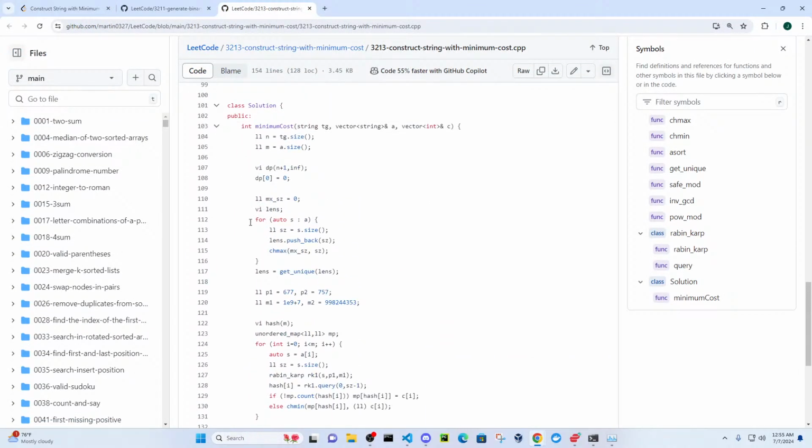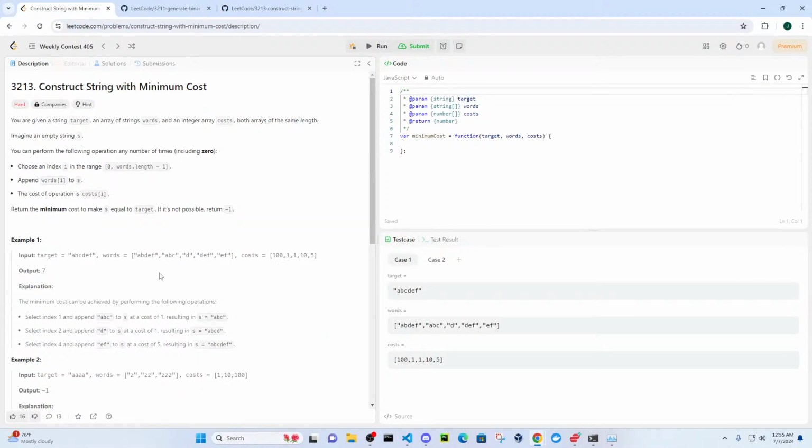I'm trying to find the set of all lengths of words. Each word has a length, right? There cannot be more than square root of n unique lengths. Does that make sense?